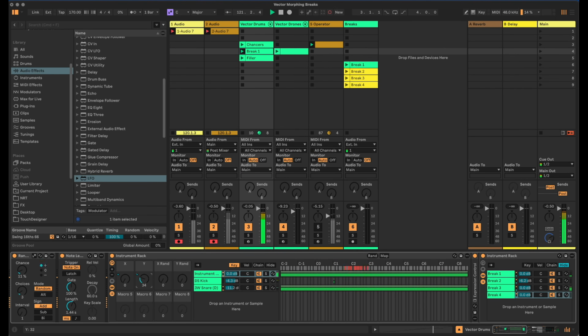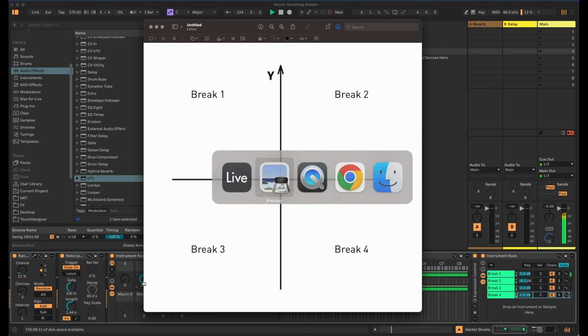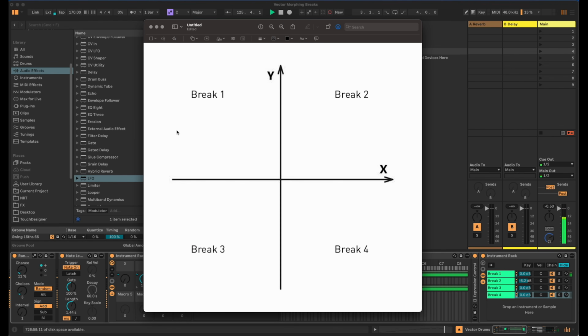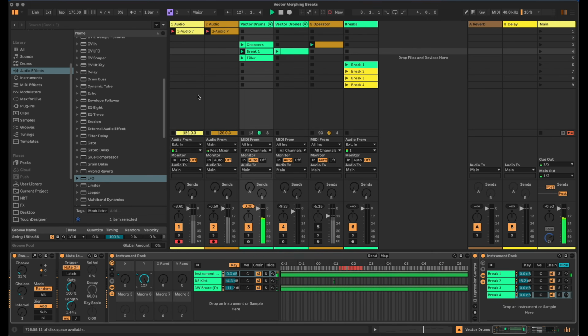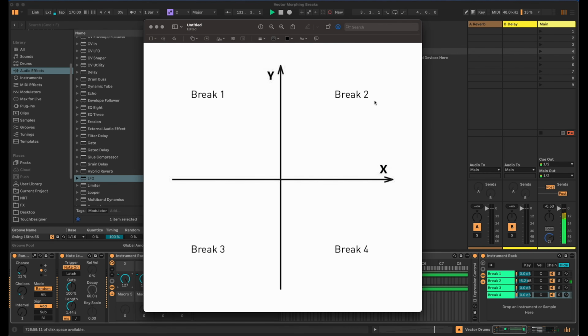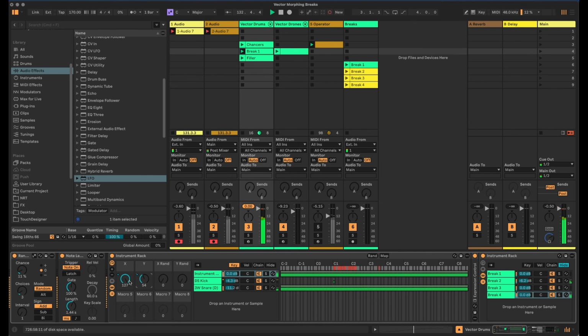If I was to turn the y all the way up, so now we're hearing x at -1 and y at +1, now we're hearing break number 1. We've moved x across all the way over here, so now x is at +1 and y is at +1. We're up here now. So you can see that moving these things through, we morph between these different sounds. And then we can set up so that we're randomly morphing between the sounds as well, with levels of randomness that are morphing.